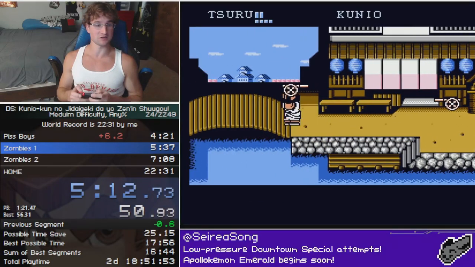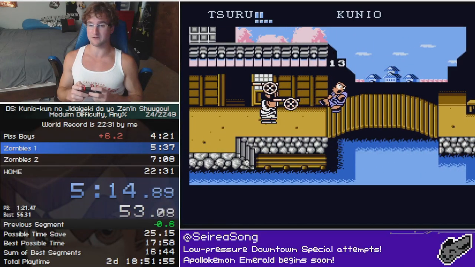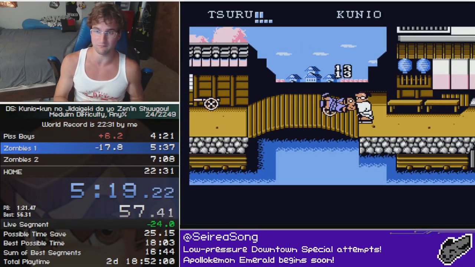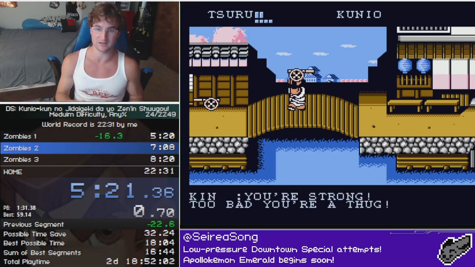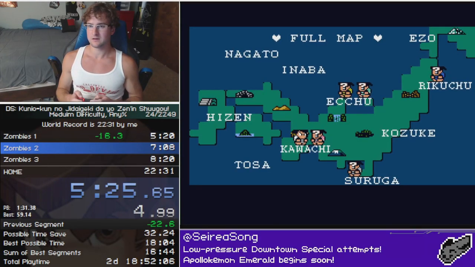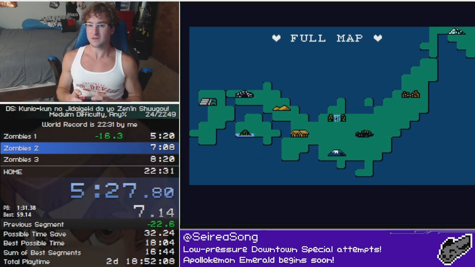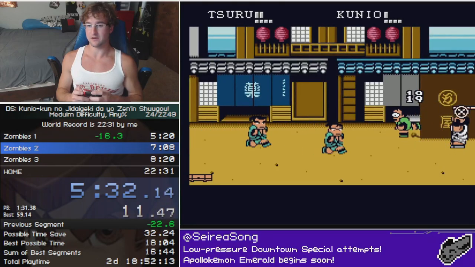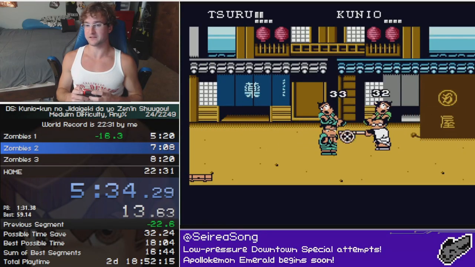No, that was just a good room. Okay, this is what I'm looking for. Now I need the other gangs to cooperate, please. Please end up in places where I want to fight you, like Kawachi. Maybe some people have had the chance to get here. Or Sudaga. Okay, good, good, good. And they're here. I love fighting these guys in the town room.